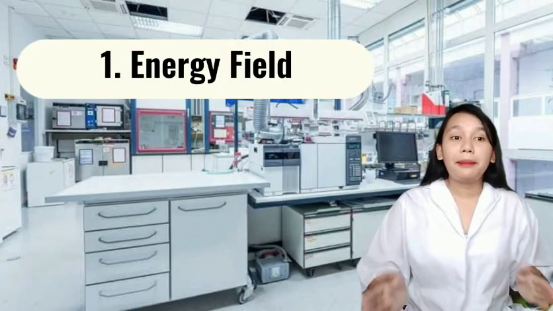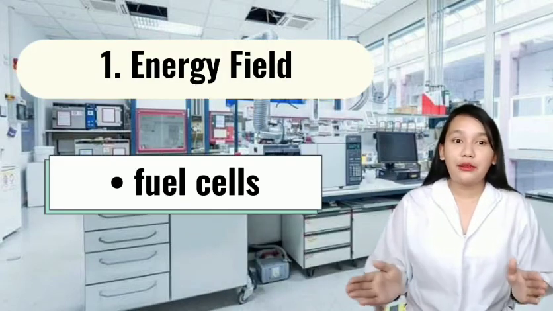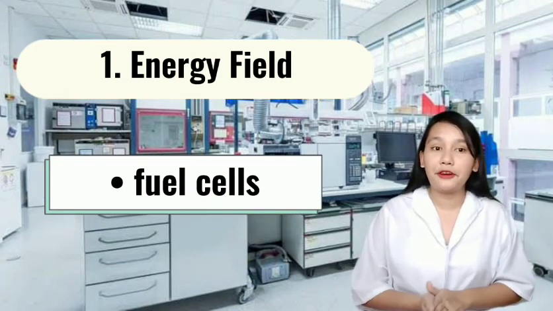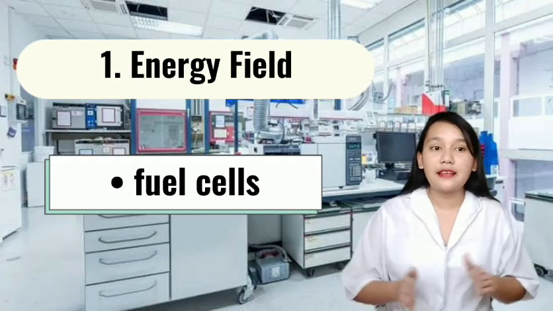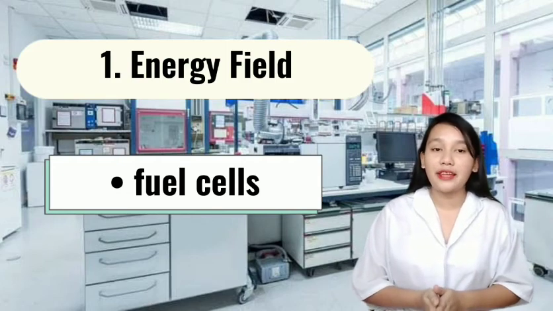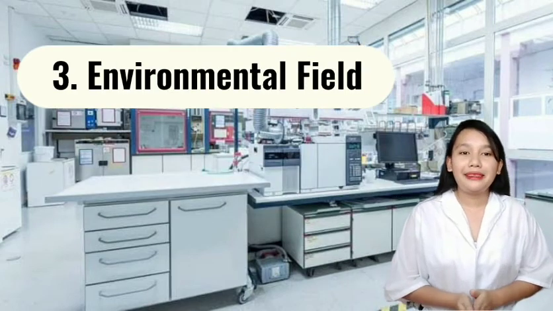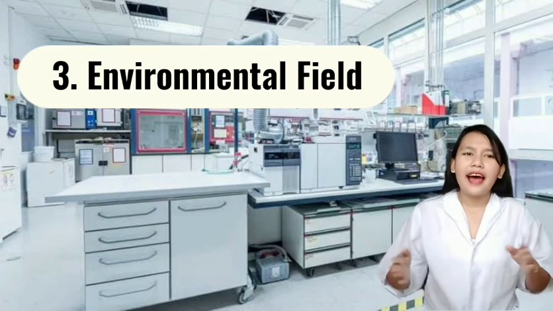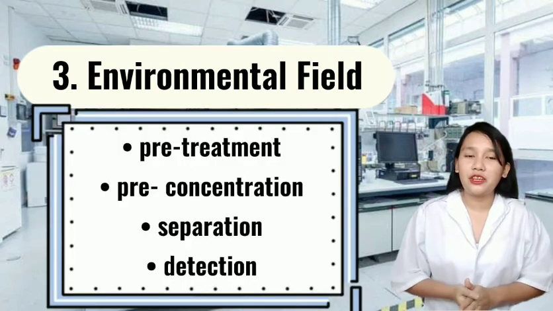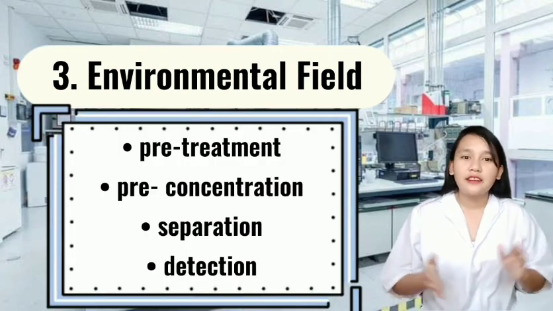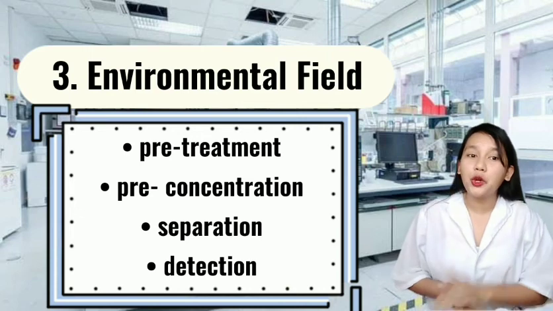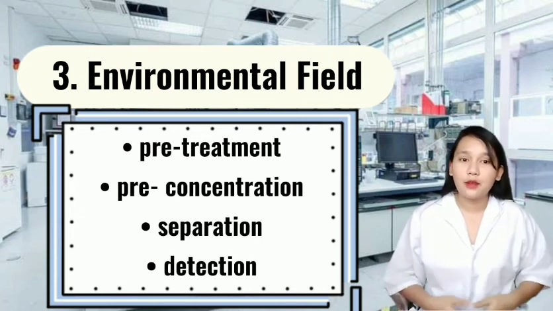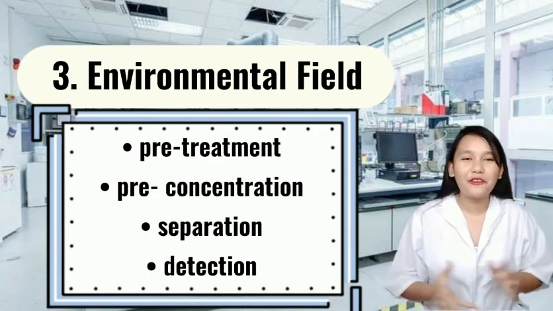It can also be applied in the field of energy, in the form of fuel cells, wherein all the systems such as fluid delivery, removal, and others are confined to the microfluidic channel only. Microfluidics has also been observed in the field of environmental assessment, as multiple processes such as pre-treatment, pre-concentration, separation, and detection are incorporated at the same platform, which is used for trace analysis of materials as there is less risk of contamination.